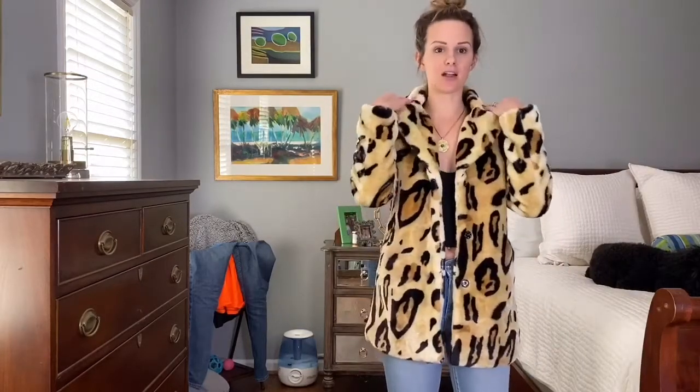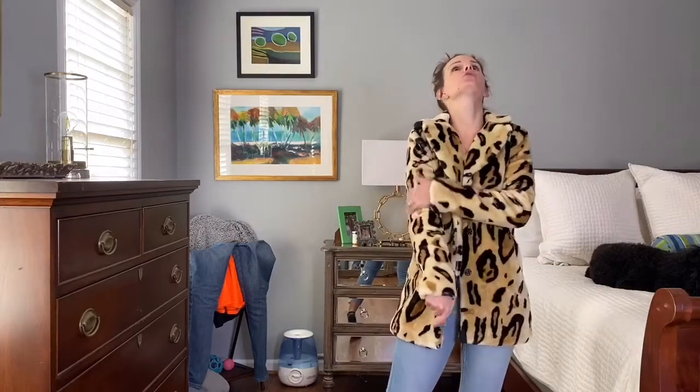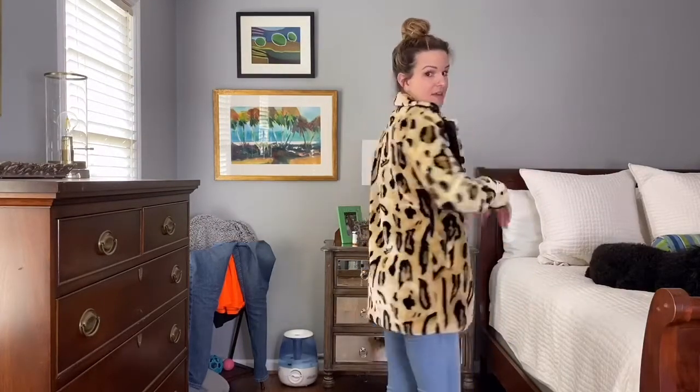I love the collar — I really love when it stands up like that; it makes such a statement. I love the print. They do have snaps, which is nice — not a button or zipper, so you can snap it closed. The sleeves are a great length; some jackets are way too long and some almost look like three-quarter sleeves. And I think it's a great length on the jacket overall — I love that it's not too short, not too long. A couple of my other fur coats are closer down to the knees, so I like that this hits in the middle. It is super soft, super comfortable. Definitely check this out from Fashion Nova — they've got a huge selection of coats, jackets, and faux fur styles.